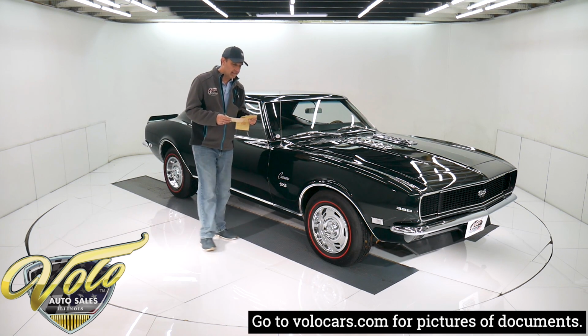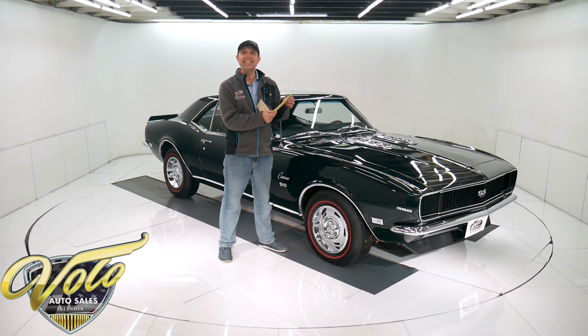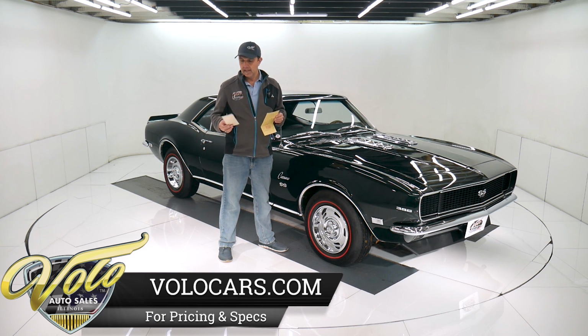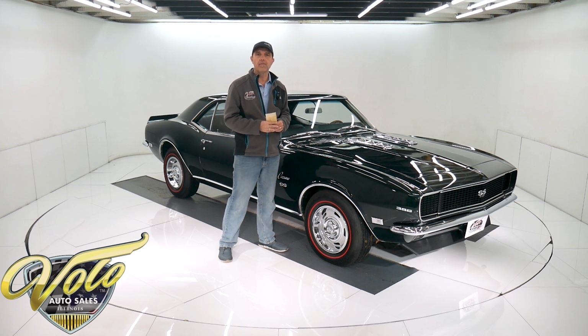And I just found this in the glove box. This is a voided out title showing the guy bought it in 1987 until 2020. So same owner for 34 years. And then this is a punch card. I don't know if anyone's ever figured out how to tell what it means, but that goes down the assembly line with the car, I assume. But these were in the glove box.